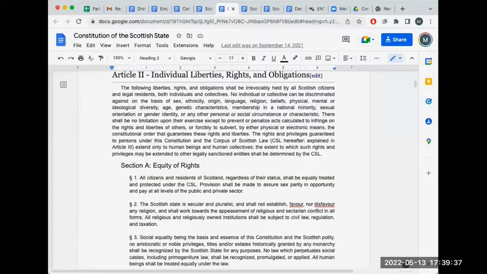So what I'm going to do now is share my screen, and I want to go through some of the ones that I wrote in the constitutional draft that I have set up. Hold on just one sec. Okay, so I can make this available. I will put up the link in the chat so that people can have access to this draft. But I wanted to slowly go through the article on individual rights, liberties, and obligations that I put forward.